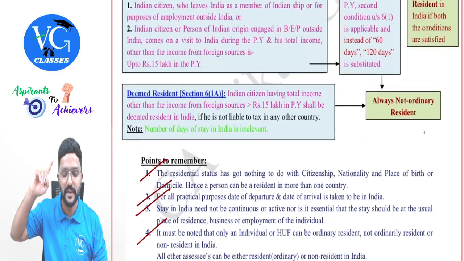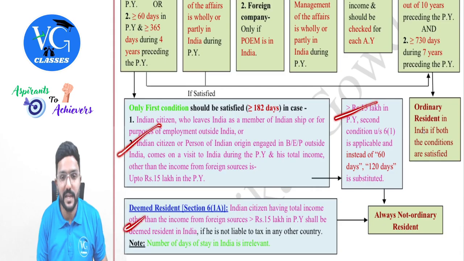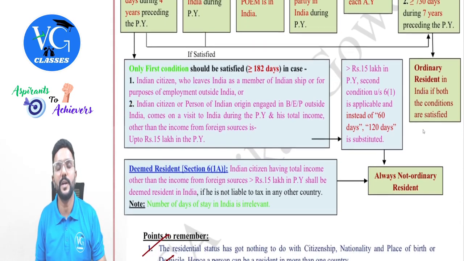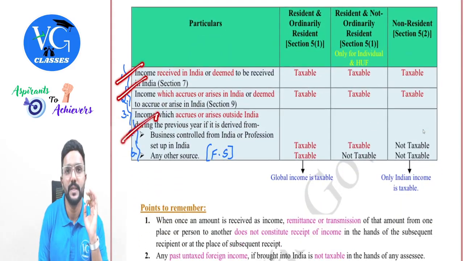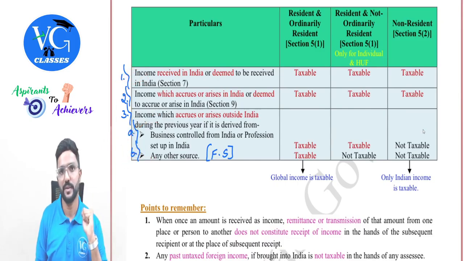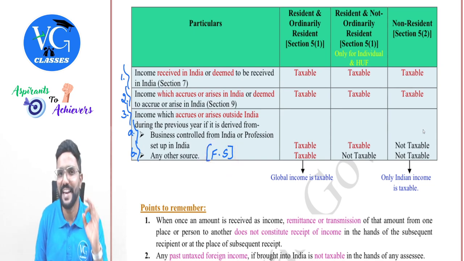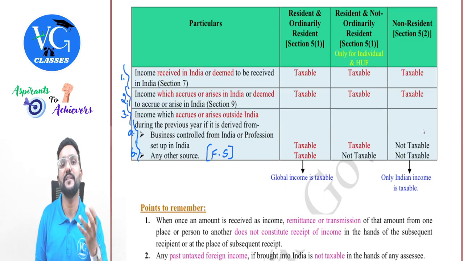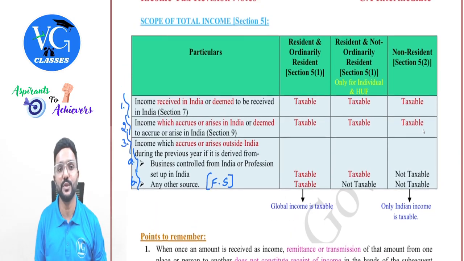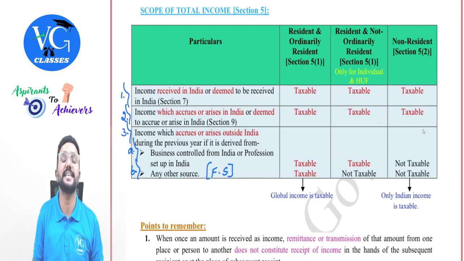Even for section 6, we learned the total income other than the income from foreign source, right? For this, it was relevant for these three points. What it will include is only 1, 2 and 3A. Whereas 3B will not be counted, which we will consider as income from foreign source. Actually speaking, again and again I'm telling you guys, even this income is actually earned from foreign source. But for income tax purposes, they try to show it as the control is in India, so we will indirectly treat it as Indian income. Is that clear?